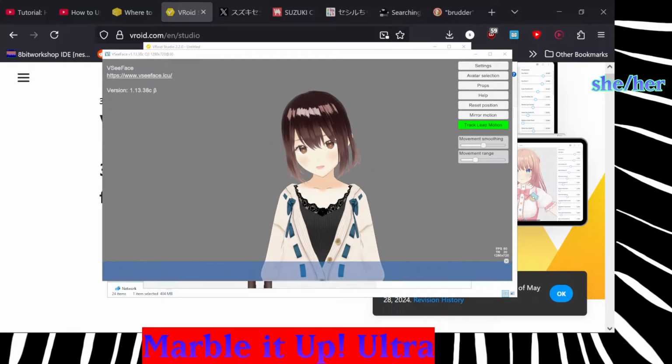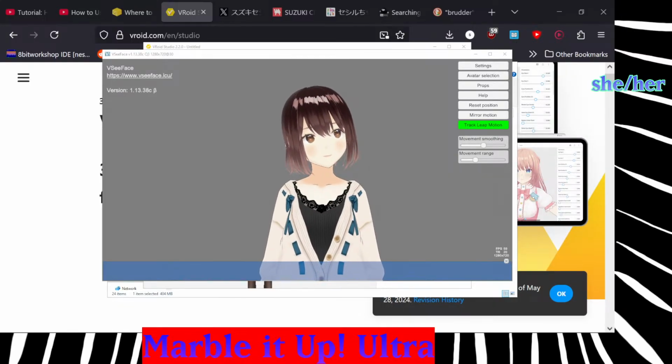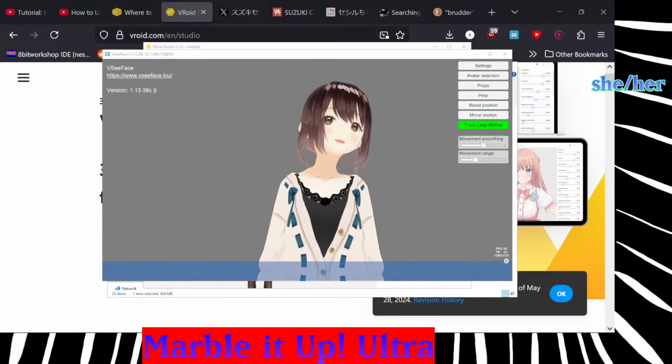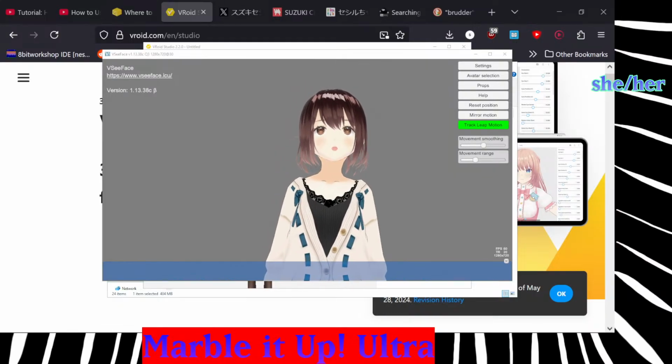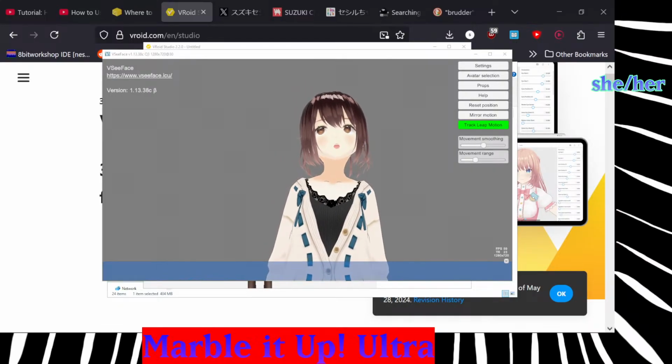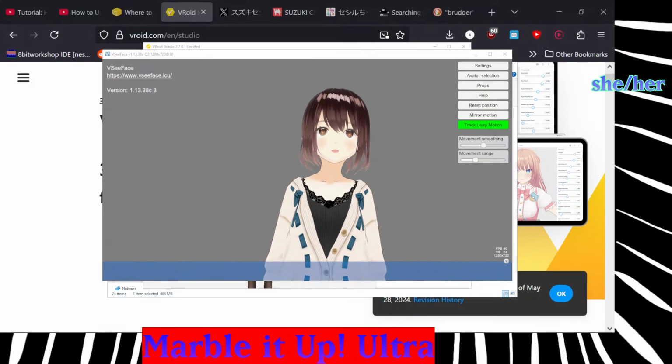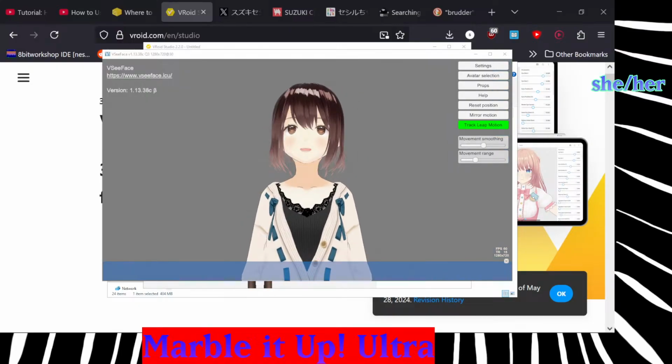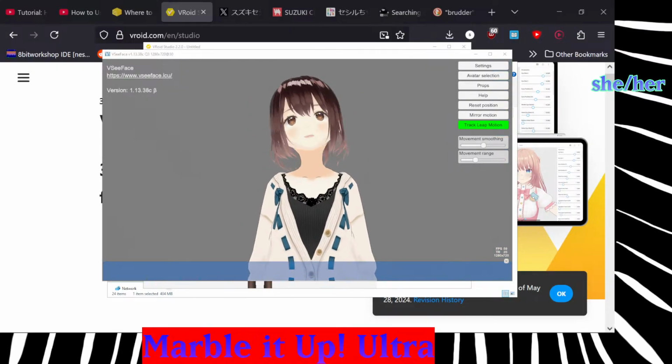So what I wanted from the stream, I don't like how this model moves very much. Motion smoothing, movement range. Okay.